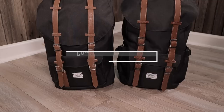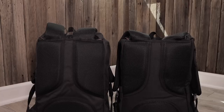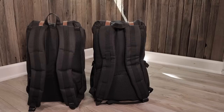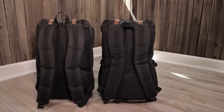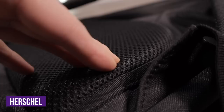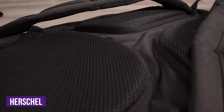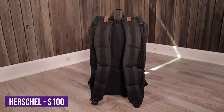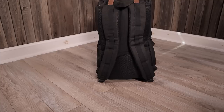Now that we've gone over the differences in construction quality, let's take a closer look at overall comfort. An obvious difference is that the shoulder straps and back panel padding is thicker and more structured on the Herschel Little America. But because the two backpacks are so similar in design, the weight distribution feels about the same when you wear them — there isn't an obvious difference in comfort. So while the Herschel Little America is slightly more comfortable due to the extra padding, I really mean slightly. Keep in mind that the Herschel Little America costs twice as much as the Calco backpack, and it does not feel twice as comfortable.